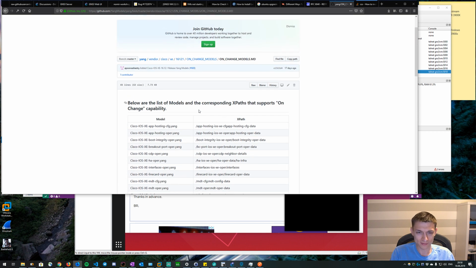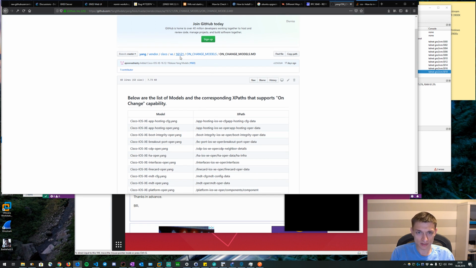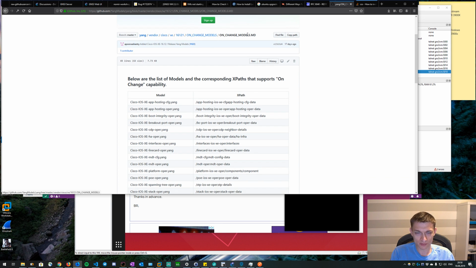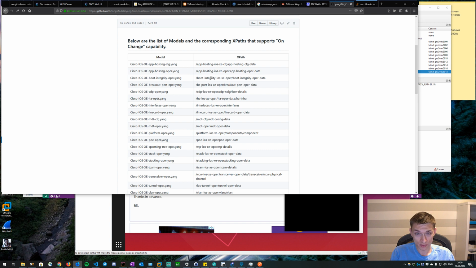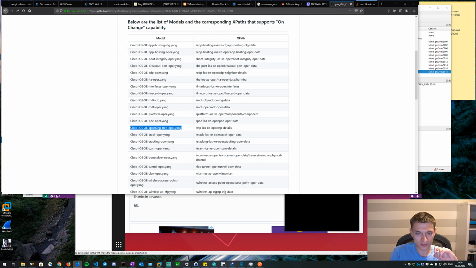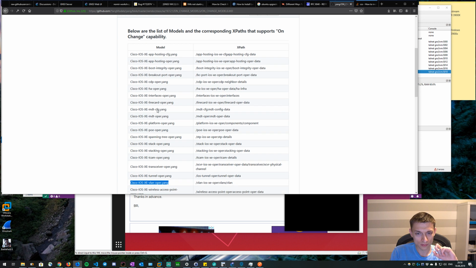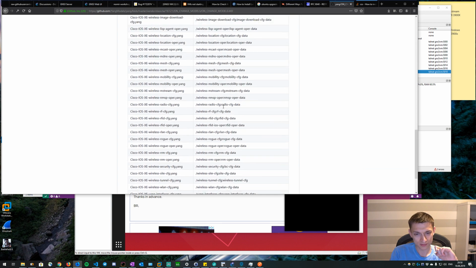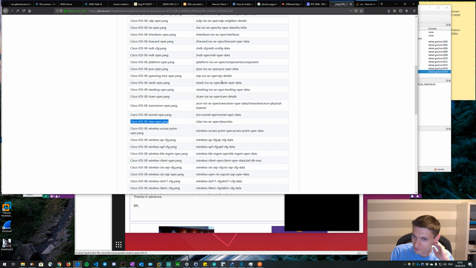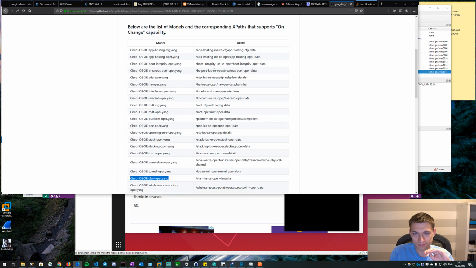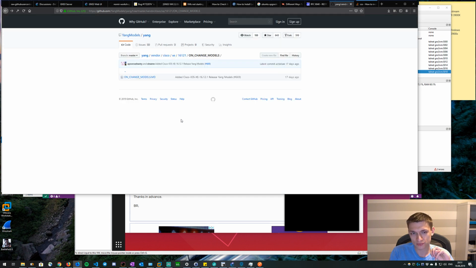Wow. So, while you're answering or not answering the question, I haven't seen this, and they added this. This is amazing. So, there are unchanged models now. I didn't know about this. What this means is that you can now set up telemetry for these models. Whenever the change happens, this data is going to be sent to your collector. That's amazing. CDP Oper, spanning tree Oper, stacking Oper, VLAN Oper. This is very cool. I really want to check it out, but telemetry requires much more effort because you need to set up a collector and ELK and all of that stuff. So that's not as simple as one may think. But still, it's cool that they have them now, because they didn't have unchanged models before. Now they do.